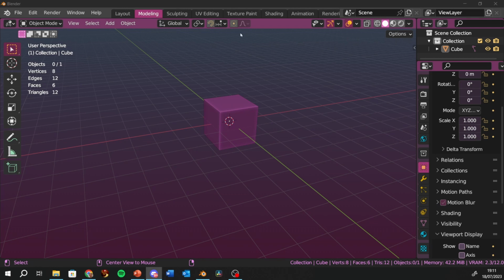GLTF. What are GLTF materials even? What does that mean? GLTF is a format, it stands for GL, which is OpenGL, transmission format, so it's a way to exchange mesh with textures.